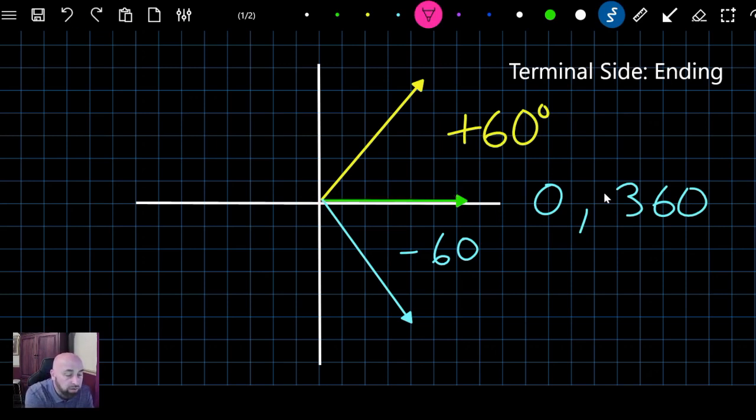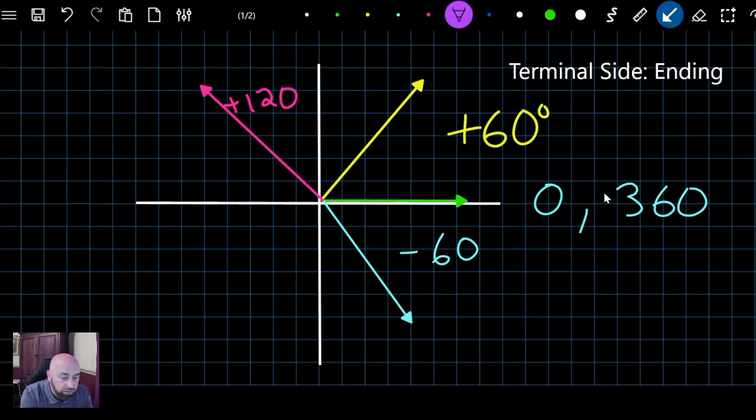So let's say that I went here, and I started going around, and I got to 90 degrees, and I kept going. We'll just call this whatever. Call this 120 degrees. And that would be a positive 120 degrees. We could put one more on there. And let's go now into the third quadrant all the way over here. And I'm just going to call this, I don't know, we'll call this 200. And I know it's probably not lining up perfectly for those angles, but I just want to show you. And that would be a positive 200.